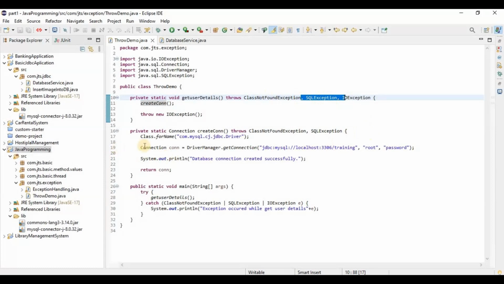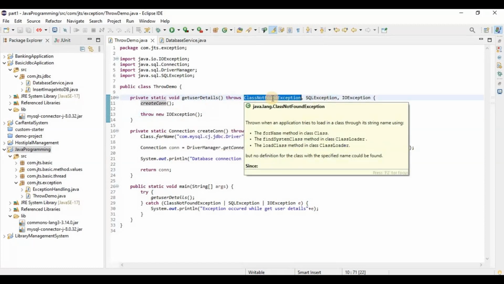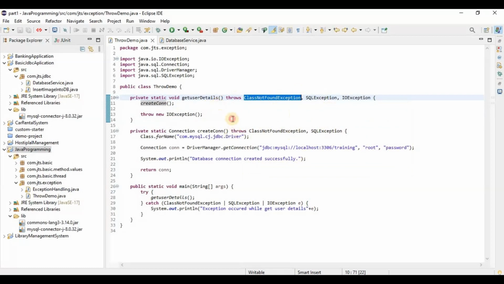The throw keyword is followed by an instance of the exception to be thrown. Here we are creating a new instance of IOException, but with throws it is only the name of the exception. These are a few differences between throw and throws. This is overall how we use the throw and throws keywords for handling exceptions in our program.